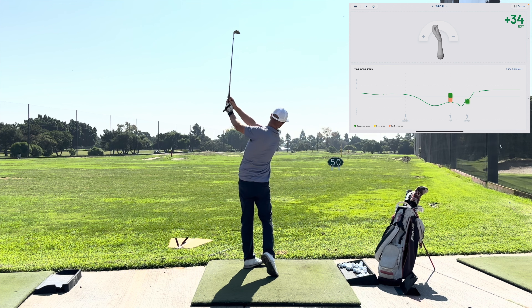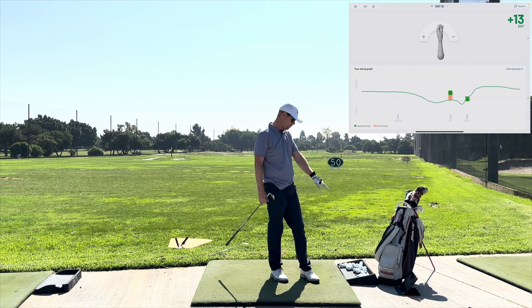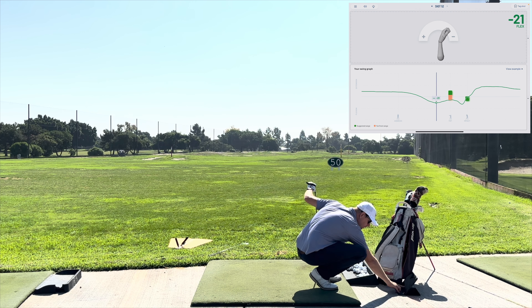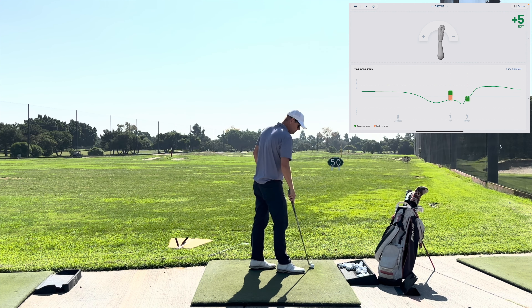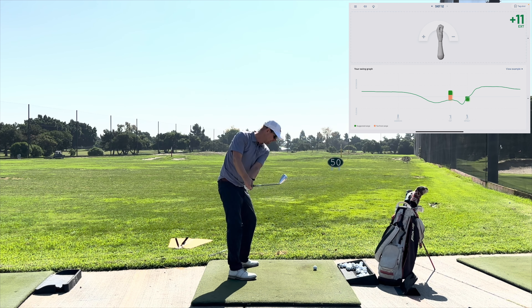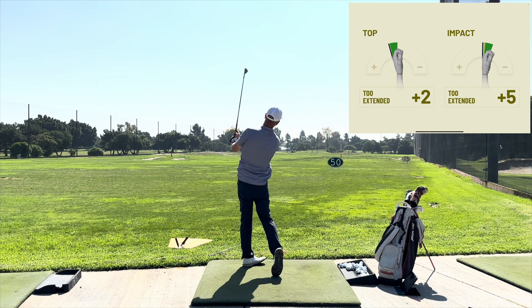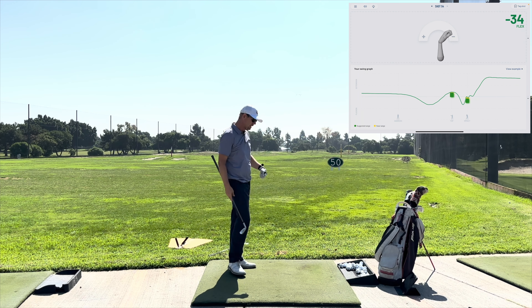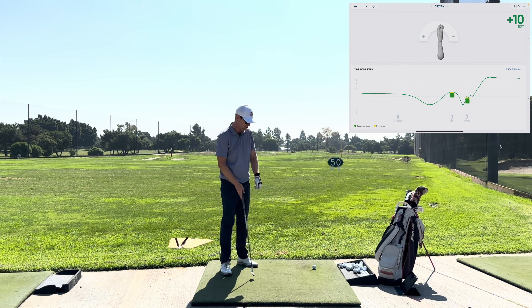When I do these punchy ones, I always get a little too flexed at the top. But let's see the graph. See that line - once I get into that flexed position, from minus 20 to minus 12 to minus 26, that's all within a pretty tight range. So that's the main thing you're looking for. That was just a great shot - it did go a little high. See, it was a little too extended. Still pretty good for a strong grip player or a slightly stronger grip player.